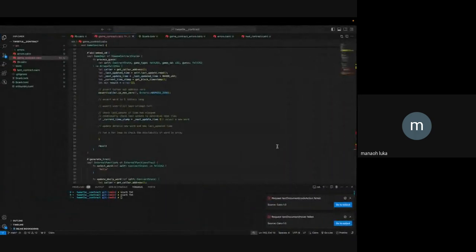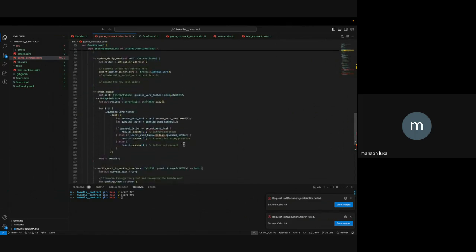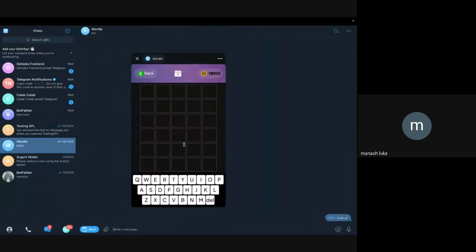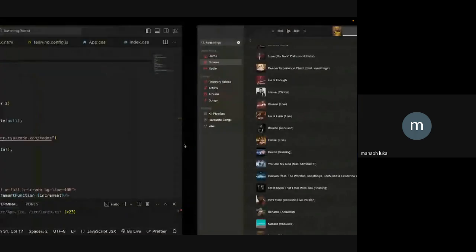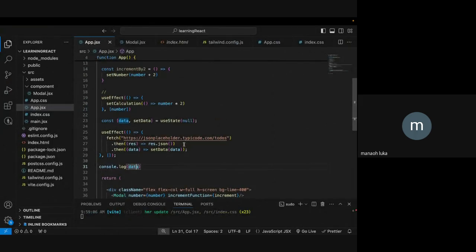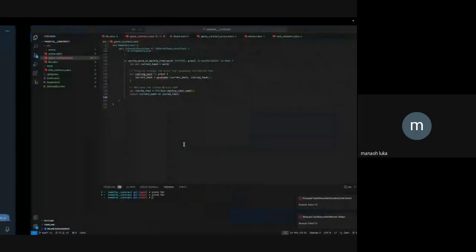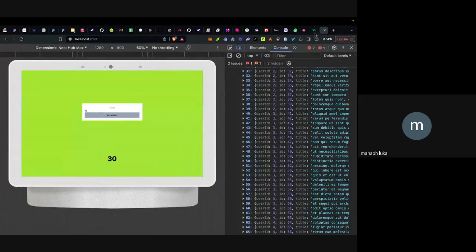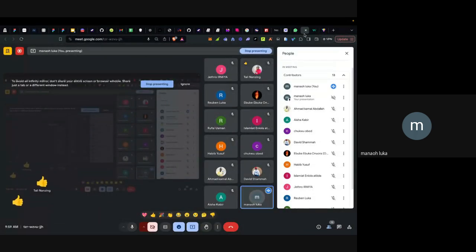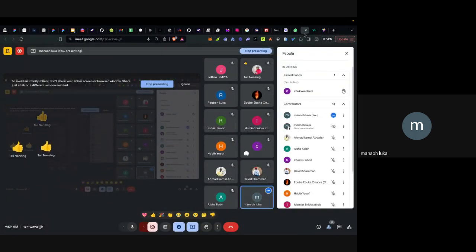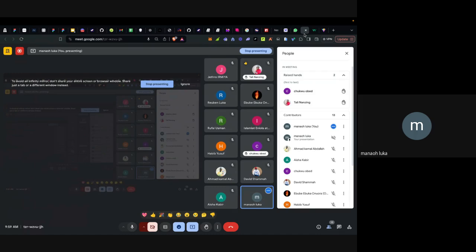So how can I display this data on the front end? It's an array. Have you guys done this? Have you tried to render data that you got from an API on the front end? Let me see your hands up if you have done that. Okay, Tali has. Chukobed. This is not a good number.